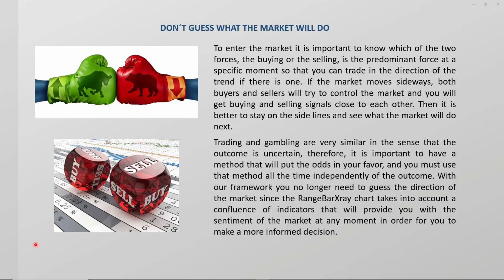Trading and gambling are very similar in the sense that the outcome is uncertain. Therefore, it is important to have a method that will put the odds in your favor, and you must use that method all the time independently of the outcome. With our framework, you no longer need to guess the direction of the market, since the rate bar X-ray chart takes into account a confluence of indicators that will provide you with the sentiment of the market at any moment, in order for you to make a more informed decision.